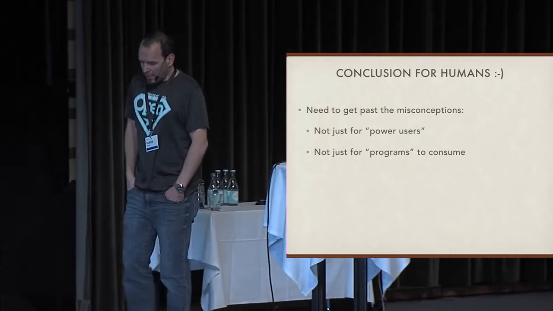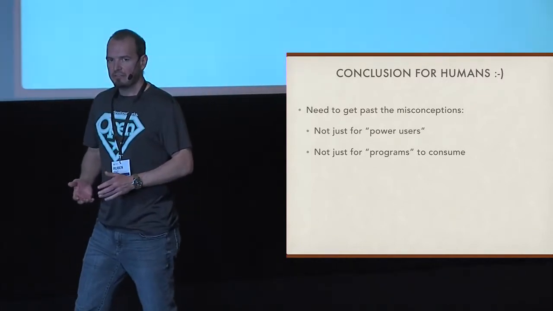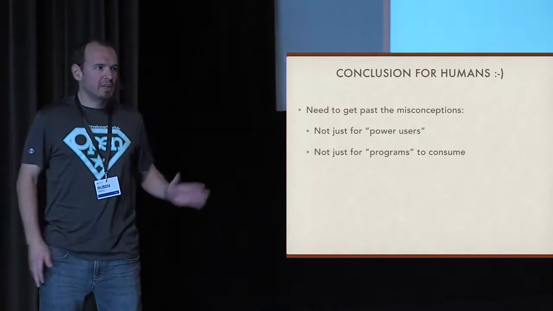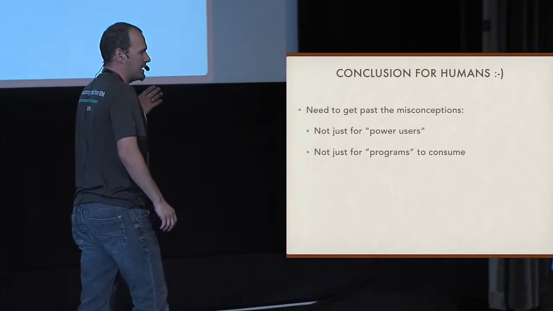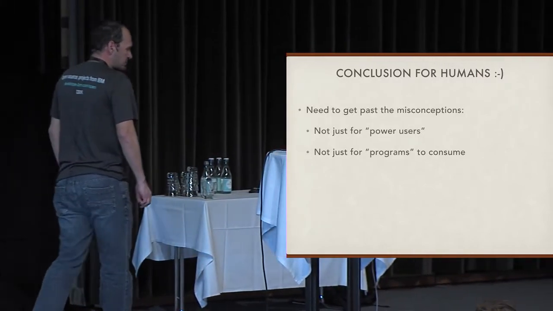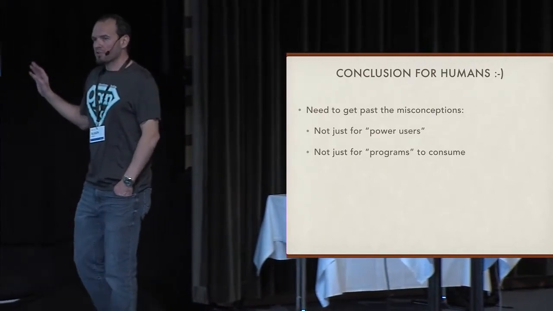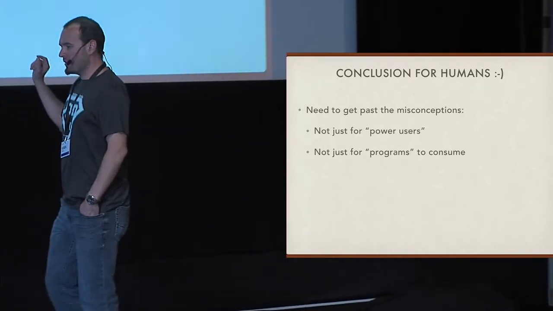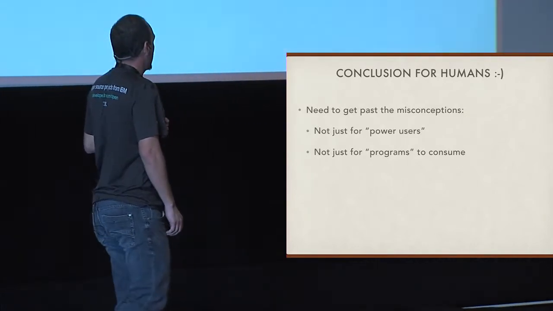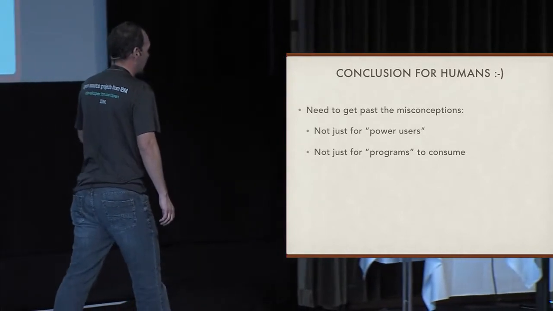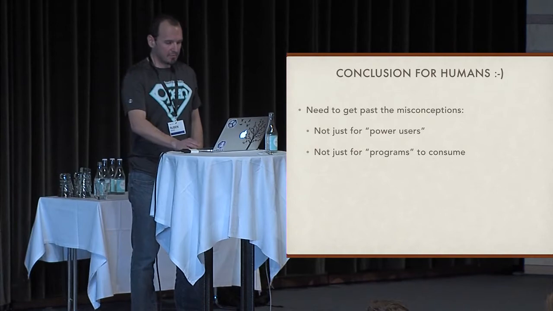All right, the motivation of this talk is basically: don't think of command lines as executables for power users, like a system administrator or system operator. Think of any human as someone who should be able to use your command. And you might say, oh, this is just for another program to consume. True, there might be another program that consumes it, but who will write the code for that? It's another human. Another human will have to write the templates for your command. So you always have to assume that the end user of your command line application or CLI or whatever is going to be a human. That's the ultimate. So think in terms of all that we've talked about, and make sure that you make things for humans.